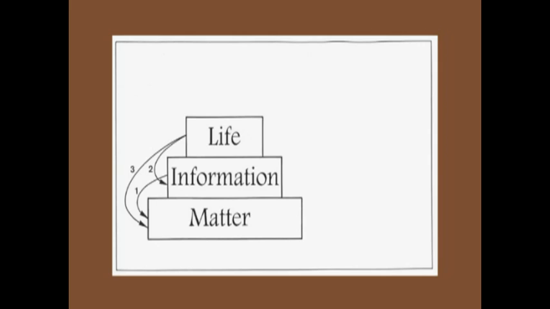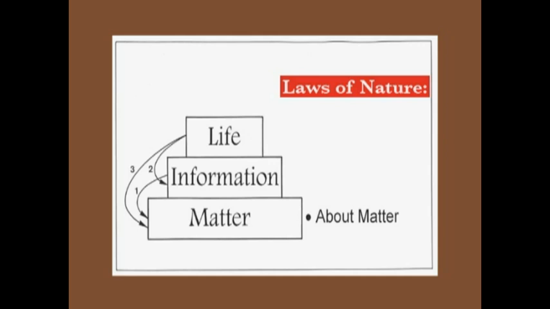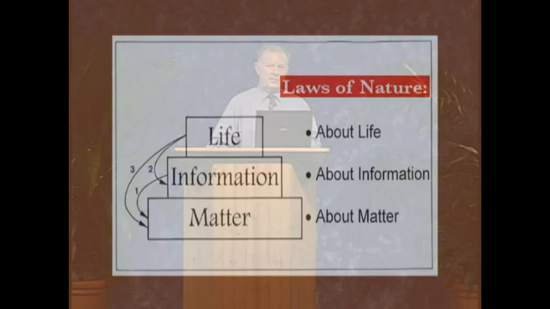In our world, we have 3 kinds of realities: matter, information, and life. What is the best understanding of such systems? Of course, it is if we know laws of nature about these 3 possibilities. The laws of nature about matter are well known in physics and in chemistry. But the laws of nature about information are very new. We need such laws of nature, we will see it later on. And we also need laws of nature about life. At the moment, we only know one law of nature about life. It comes from Pasteur. He said, life is only coming from life. It is the only law of nature we know about life.